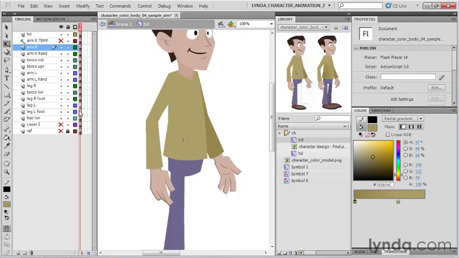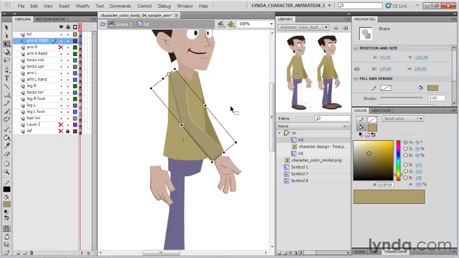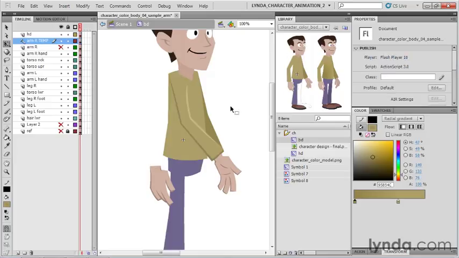So there's a couple of different possible solutions, and here is one that I made previously. This is purely for demonstration purposes. And this is an option you have. The only problem is it does solve problems, but it also causes some. And I'm going to show you what they are. Obviously now you can see where the arm is separate from the body.